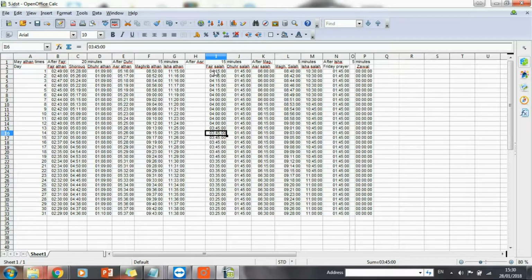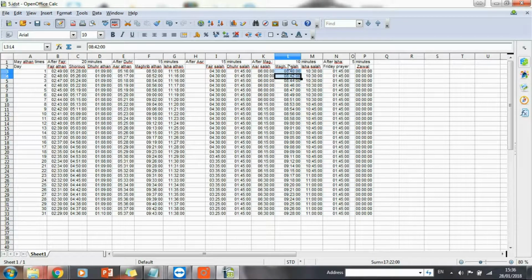If, for example, you want to specify Fajr Salah to be at a fixed time, you can just enter it manually where you want. You can also drag and drop the numbers from one box to another, just like this. Some masjids have a variable time for all of the salahs, and some of them have a fixed iqama time for some salahs like Maghrib and Fajr. If this is how you want your iqama time to display, all you need to do is enter that number of minutes in the cell which says after, for example, after Maghrib. In this case, we have set it to 10 minutes.